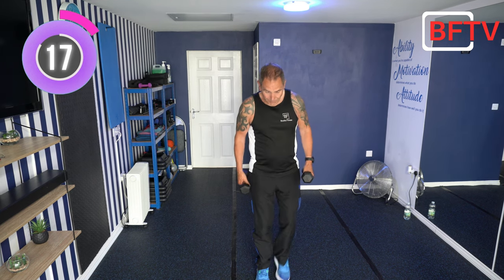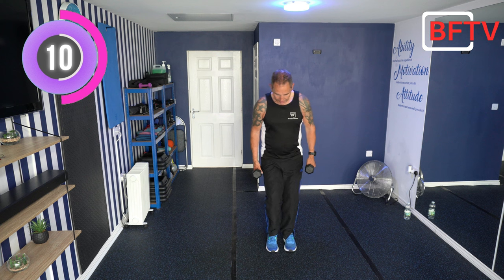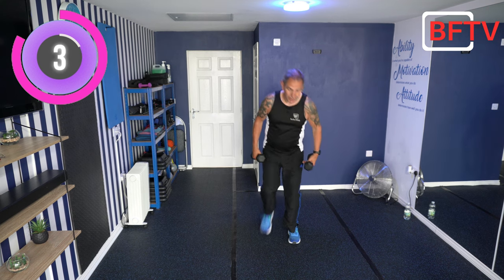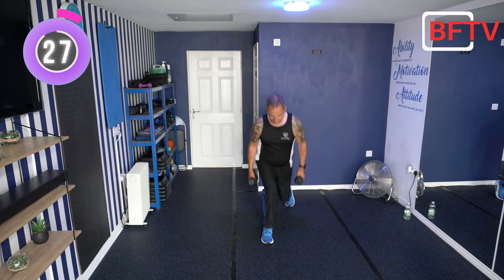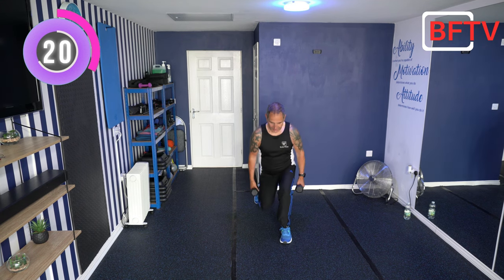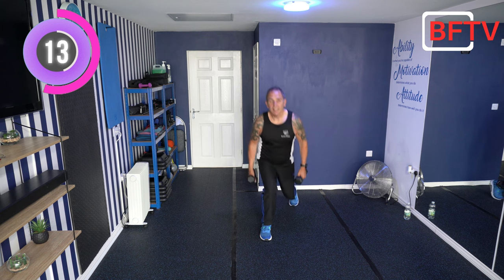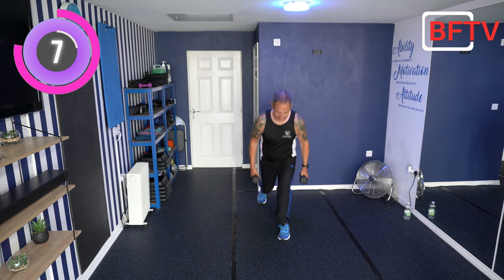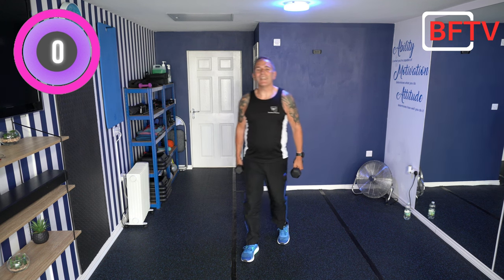Right, next exercise. It's the reverse lunges, okay? So all we're going to do is come all the way down, all the way back. Oh, we're stepping, okay. As you can see, you can go a lot faster with that step. Here we go. 2, 1. Okay, let's go. Reverse lunges, weights inside. Keep going. That's it. 10 seconds. Oh, those legs feeling it. 3, 2, 1. Okay, well done, well done.